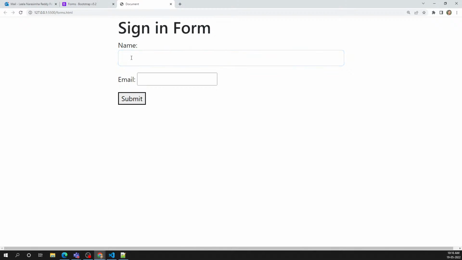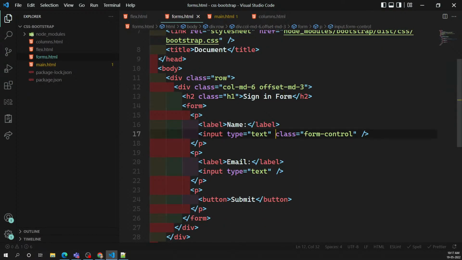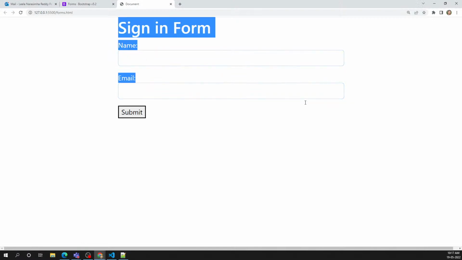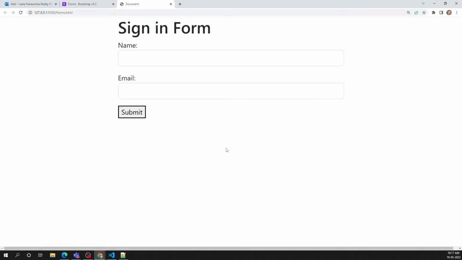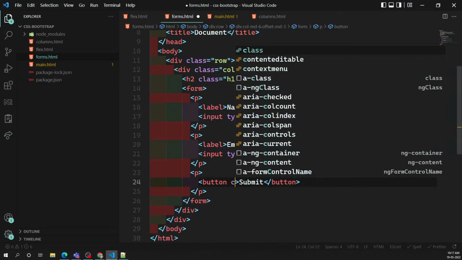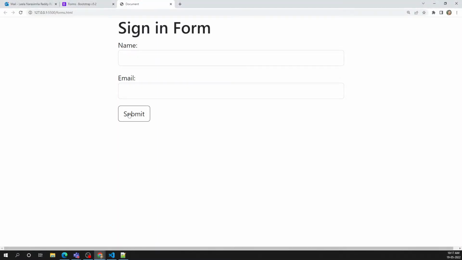Now we have got the name and this one. Let's try to convert this one also to email. So here if you try to convert it to email, we have a class for this one. So form control, you can implement it as a form control. Now if you try to see, email and this one, exactly without writing any CSS, we have changed the structure of this one. Now if you try to have a button, there are separate classes for this in Bootstrap, that is nothing but btn. Okay, so when you try to use this btn class, automatically this button will be converted.